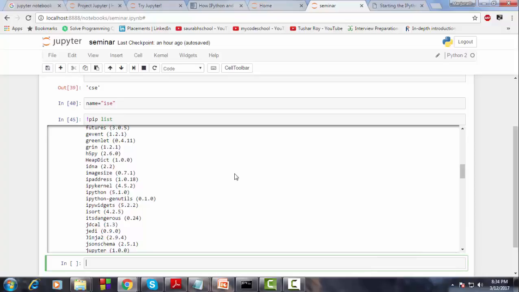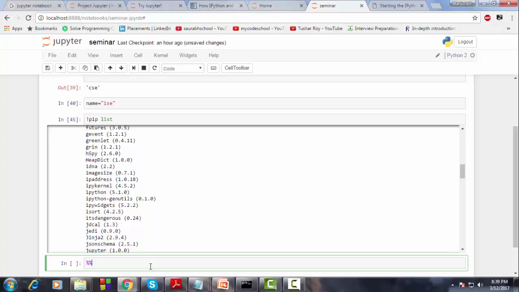This notebook also comes with a bunch of built-in commands that are called magic. There are magic commands which start with a single % sign or a double % sign.